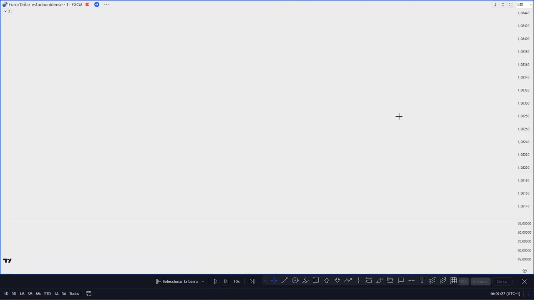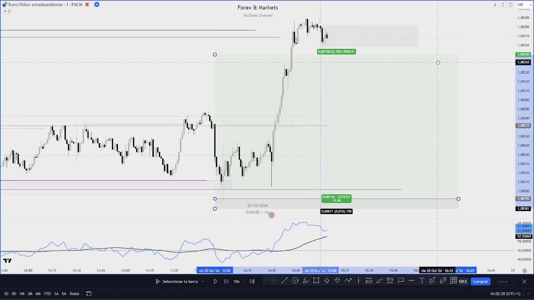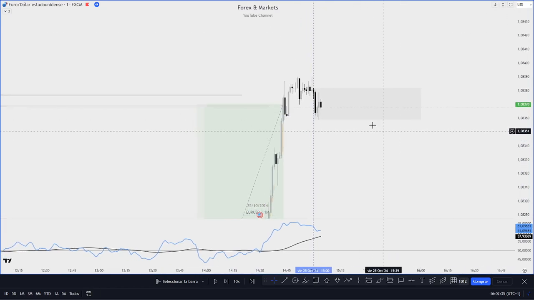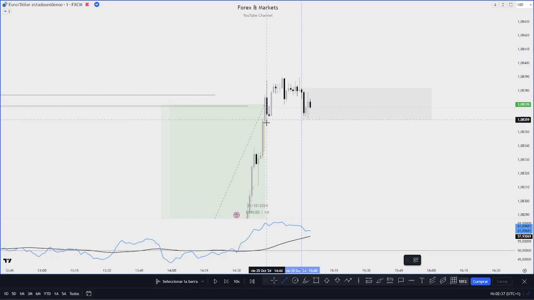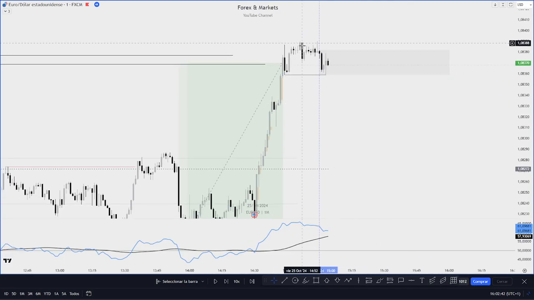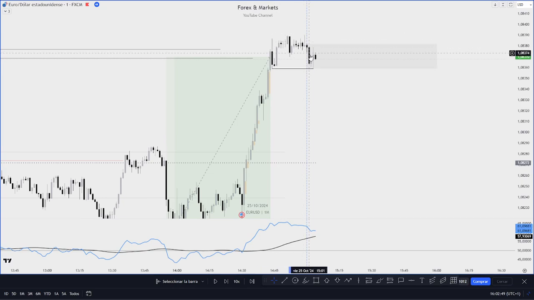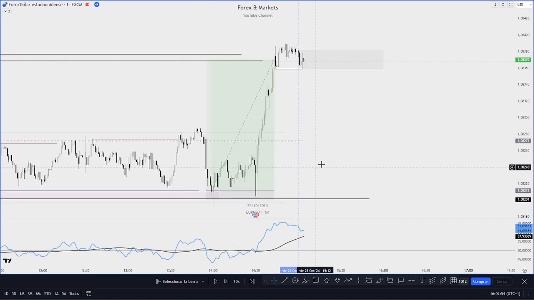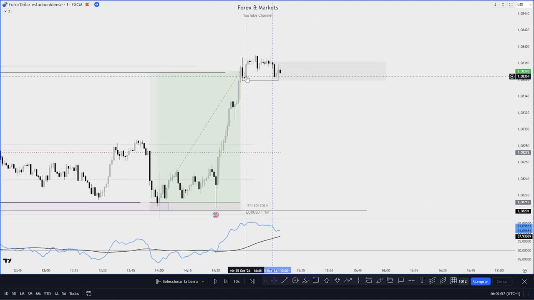Now we could go to the M1. Sorry, and we can see that here we have a relevant breakup structure. This one is relevant because it happens after a liquidity drop, and it's relevant because it goes in the direction opposite of the liquidity remaining. Okay, so if we want to sell, we will be looking for confirmations like this one, bearish confirmations.